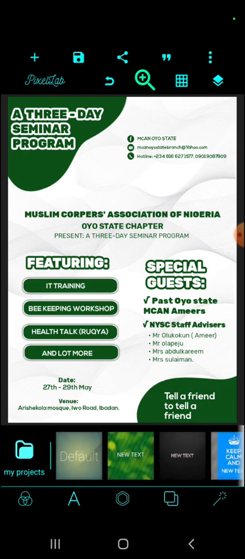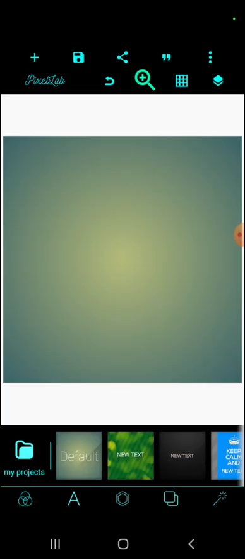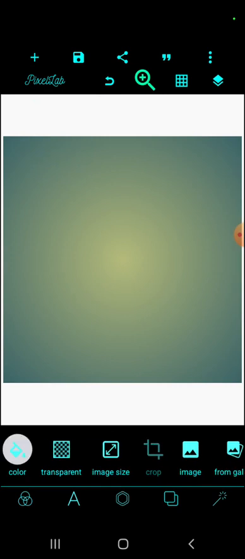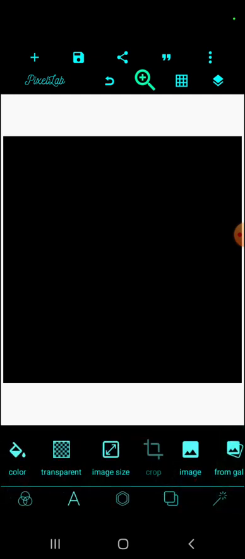Let's assume I wanted to create a black background. Let me see if I can reduce its opacity, then I will be using it. But if I can't reduce its opacity, then I won't use it at all.